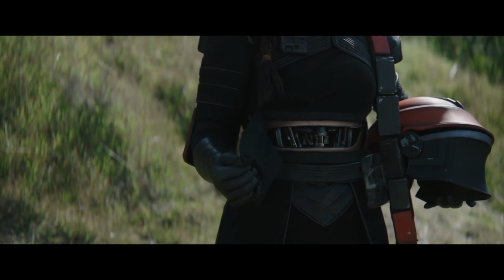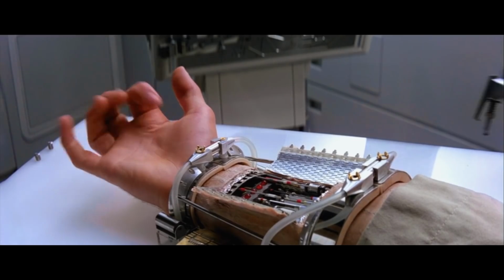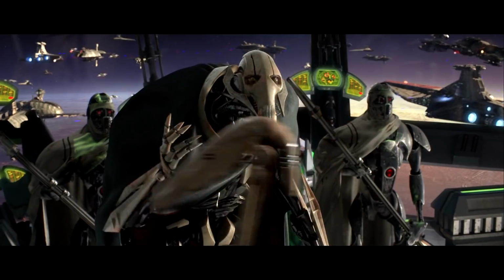Now we know she was rescued by Boba Fett at the end of the episode. Her cybernetic bits seem very similar to the tech that was inside of Luke's hand. Either way, cyborgs are nothing new in Star Wars.